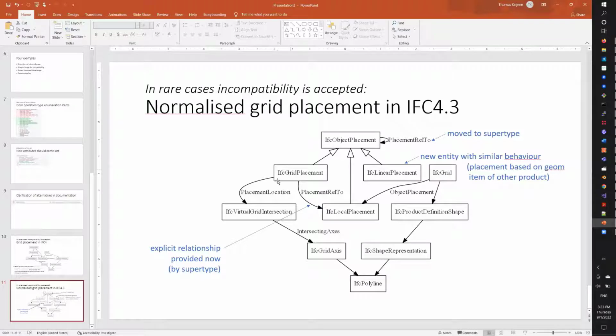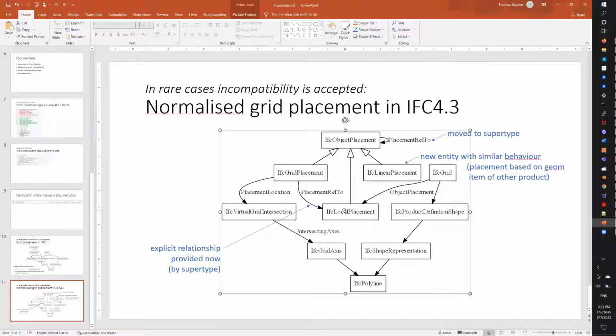So in the case of a grid placement, it's going to be relative to the object placement of the grid itself. In the case of linear placement, it's going to be relative to the placement of the alignment. So this is both a unification between grid and linear placement, and also really an important fix in the semantics of the schema.